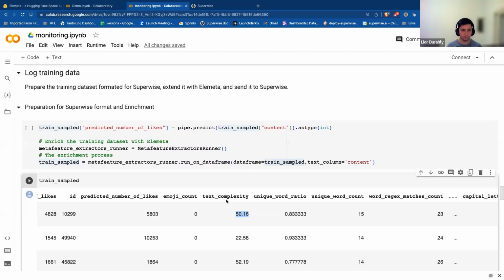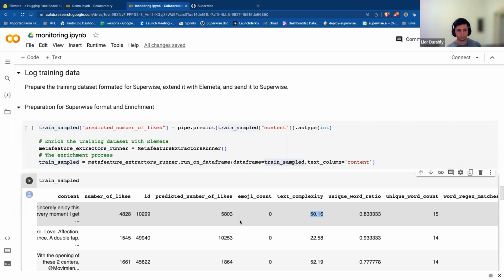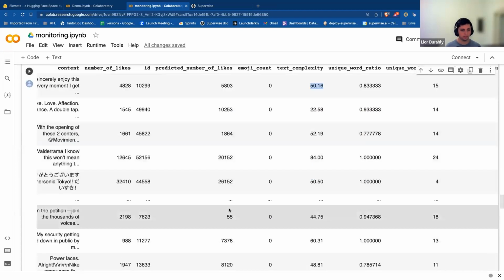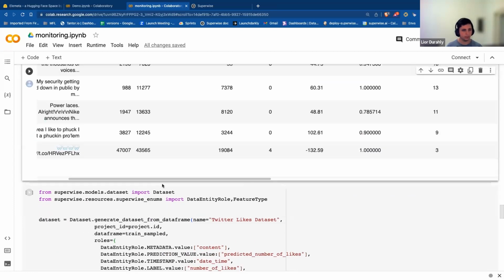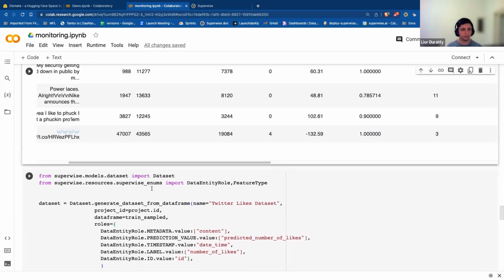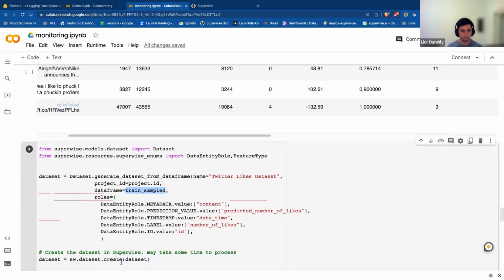Now we have an emoji count, text complexity, and many other meta features that we can use. And after we did that, we send our training set to supervised, and this calls to create a data set. So we're sending our enriched data set to supervised.